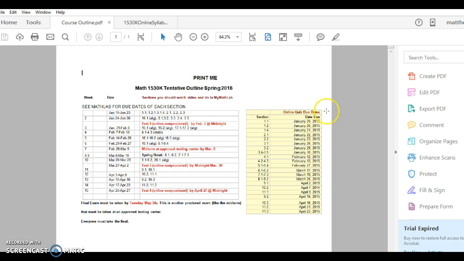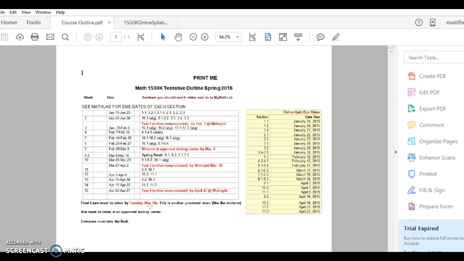Now on the right hand side, you'll see the quiz due dates. So again, you have homework, which are all of these sections, and then you have quizzes, which are all of these. Now, you do not have a quiz on every section that's over here, but you have a lot of quizzes. So you'll notice that most of the sections do have quizzes, but not all of them. I didn't know where to put the final exam, so I just put on here that you have to take it by Tuesday, May 3rd. So just keep that in mind.